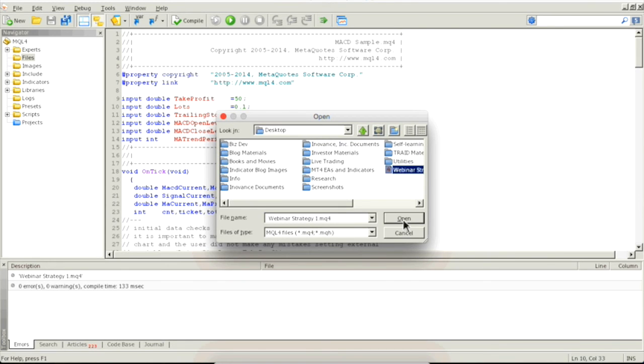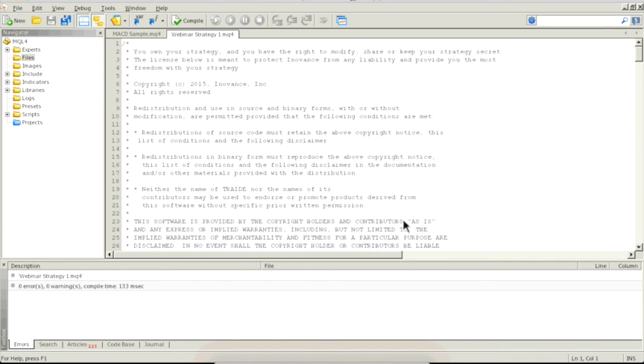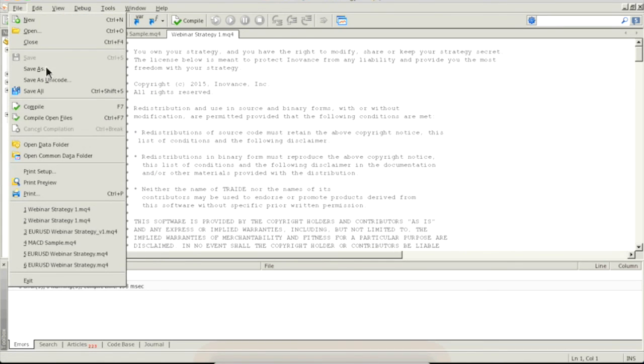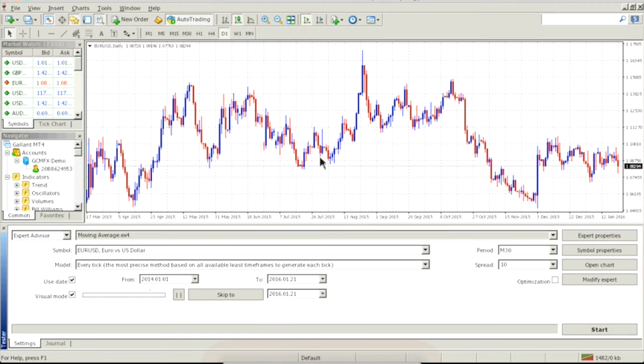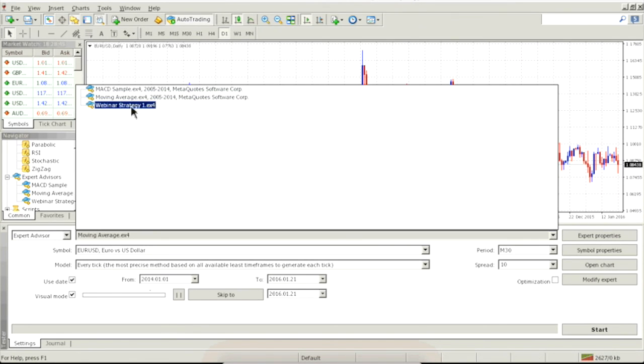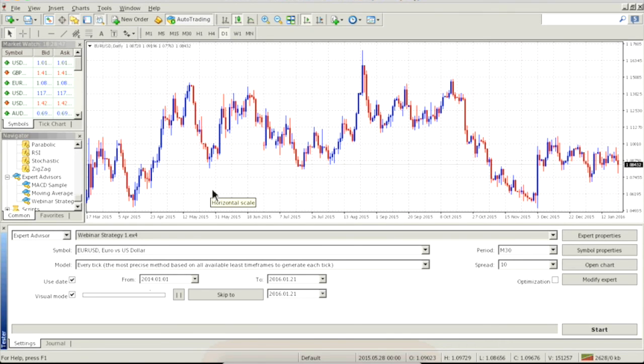Open up our EA. Once again, for people not familiar with MetaTrader 4, this is pretty straightforward. You just want to open, make sure it's saved in the proper experts folder, compile, and we're good to go. Just like that, we have our EA that we just built, the Webinar Strategy 1, all ready to go in our MetaTrader 4 terminal. So right now I'm using the Gallant terminal just to make sure it's consistent with what we're going to be trading live on. And I'm just using a demo account because, like I said, we're going to want to paper trade this for at least a month to make sure that it performs well out of sample.